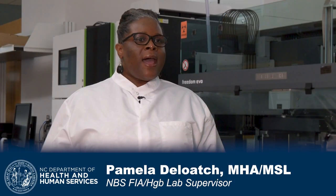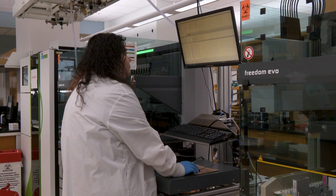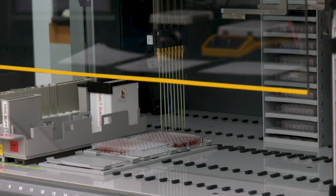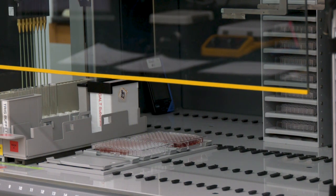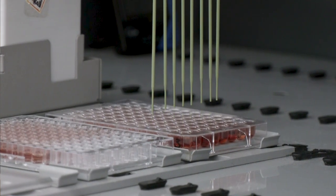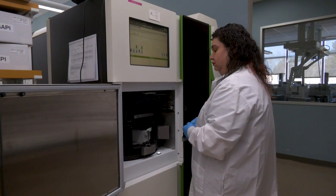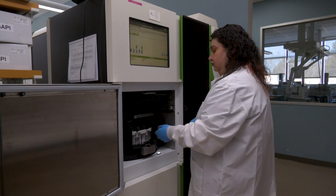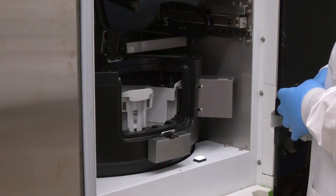The Fluoroimmunoassay, or FIA laboratory, screens newborn specimens for several endocrine and metabolic disorders. This lab tests the baby's dried blood spot using proteins that give off light. Our laboratory instruments can measure this light. FIA tests are used to check the levels of certain chemical messengers or hormones and special proteins in the baby that change food into energy. Examples of critical conditions identified utilizing fluoroimmunoassay technology are galactosemia and congenital adrenal hyperplasia.